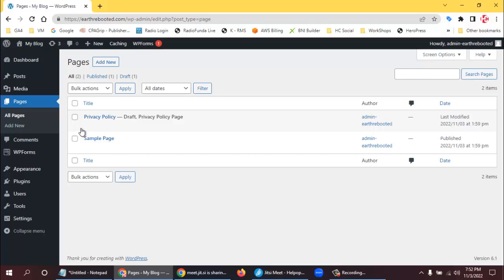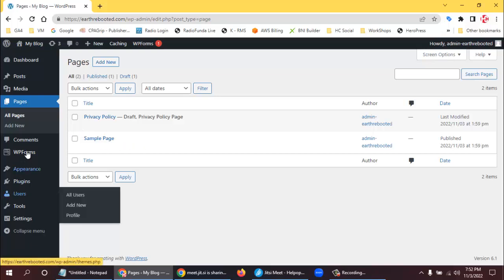So pages will come up in the menu, but the posts that we add do not have a menu. It just has a link called blogs, and when you click on it, all the blogs will come up. And if you are creating specifically a blog post website, then all the blogs will come up on the home page itself, and whenever you click on any blog, it will go to the respective blog.